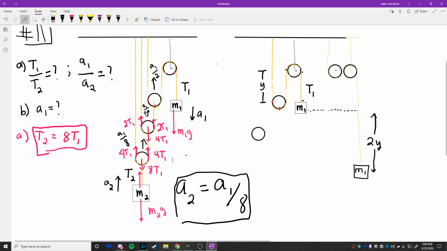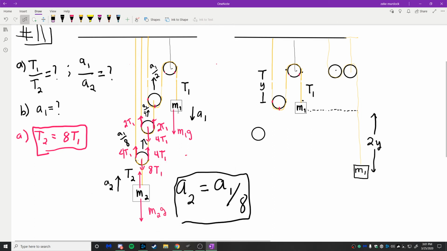What's 1,000 divided by 8? Can you guys lift that much weight? Let's see. Probably wouldn't be that hard. 1,000 divided by 8 is like 125, right? Yeah, 125. 125 kilograms is a lot of mass. It's the mass of a very heavy person, but I think hopefully you guys get the idea.